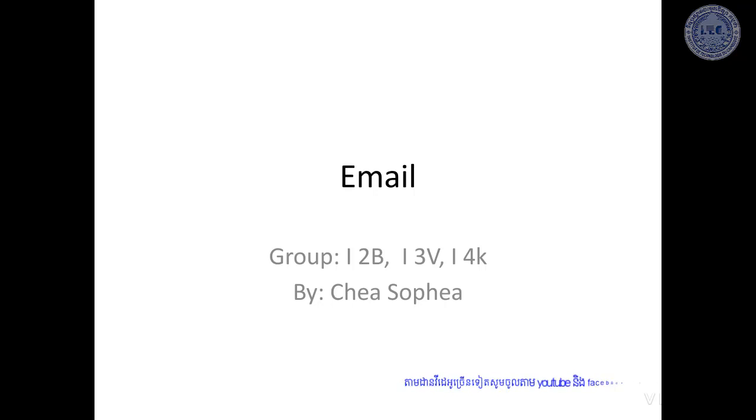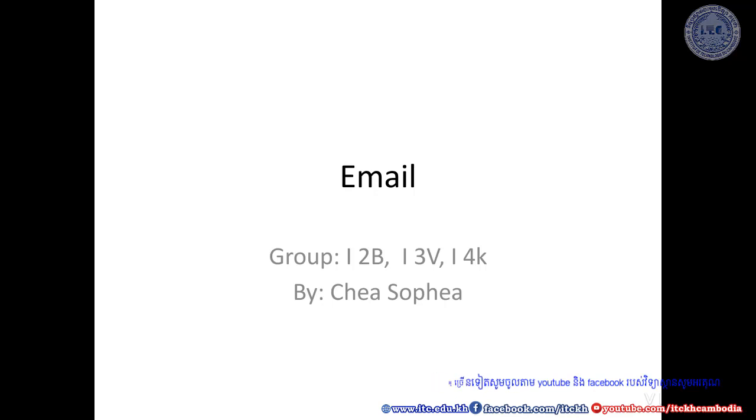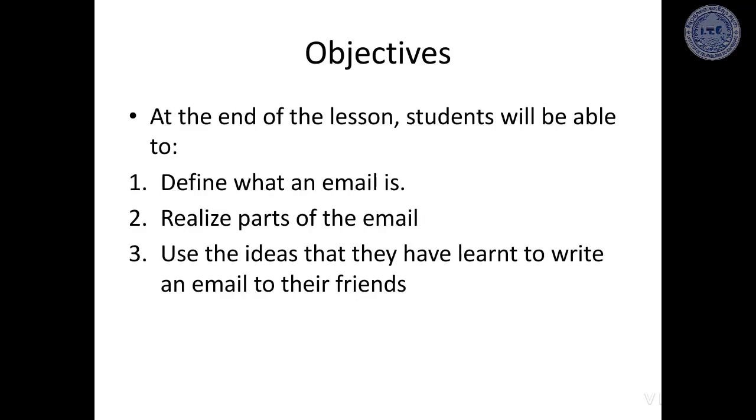Today, we are moving to another point of our lesson related to email. Before we move on, allow me to tell you the objective of today's lesson. After learning this lesson, you will be able to, firstly, define what an email is. Secondly, realize the parts of an email. And lastly, you will be able to use the idea that you have learned to write an email to your friends. Without any further delay, now let's start our lesson.